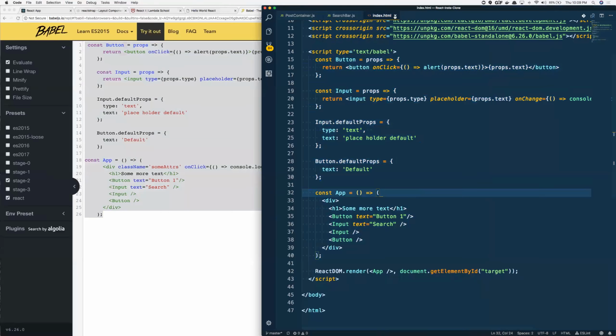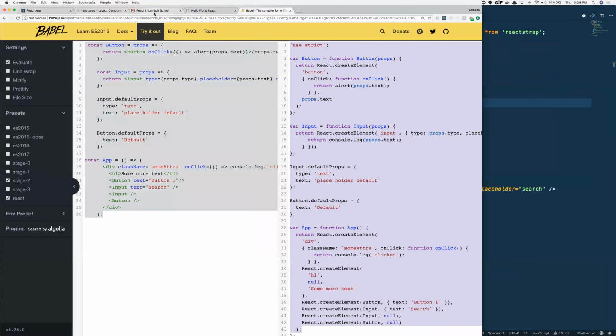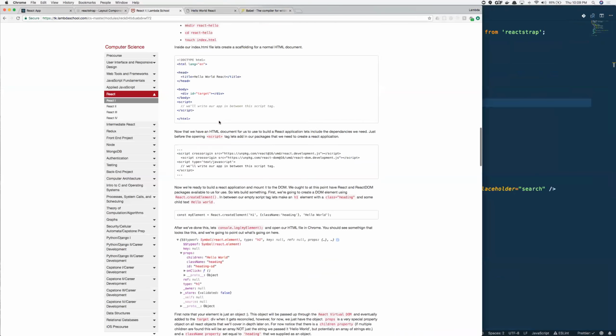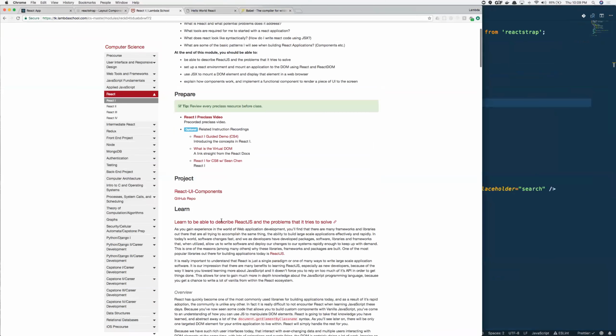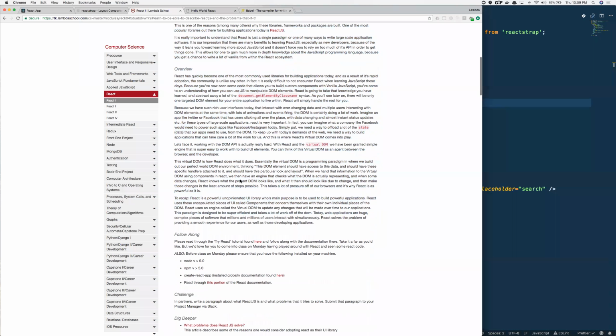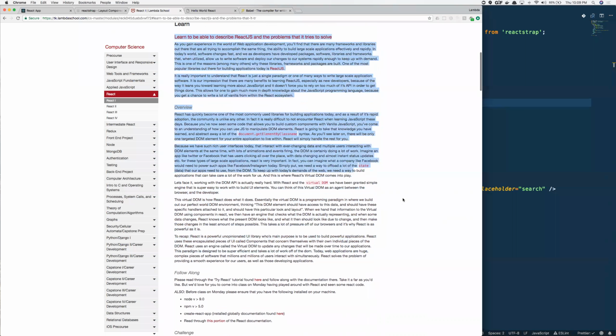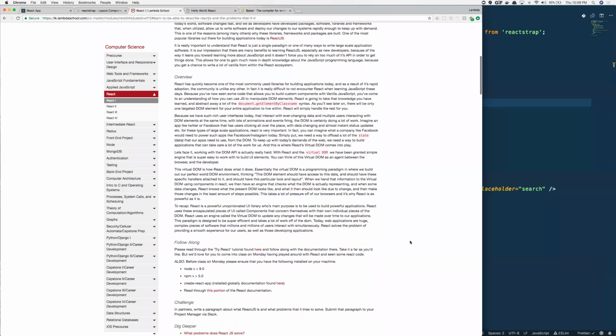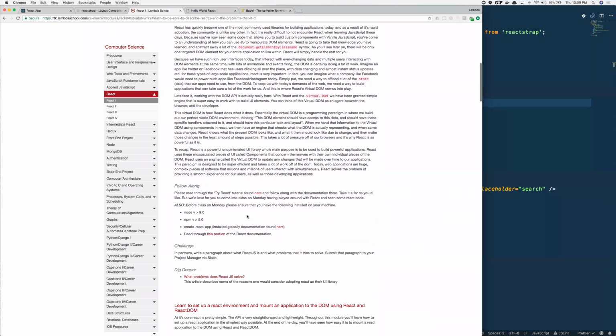Well, really, the reasons to that are all found right here in Training Kit. So if you want to, you can kind of follow along, or you can read through at least what I think and what our team thinks is important to know about React and what it is and why we have it.